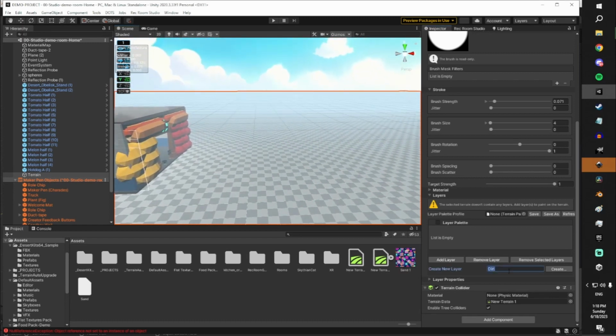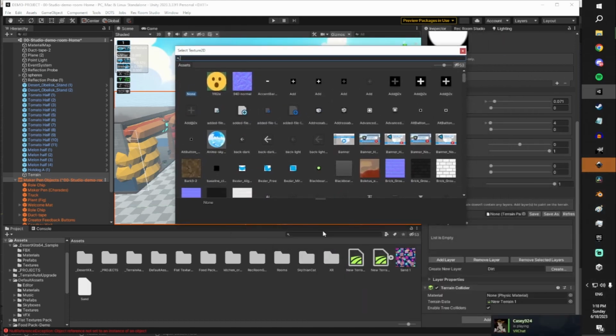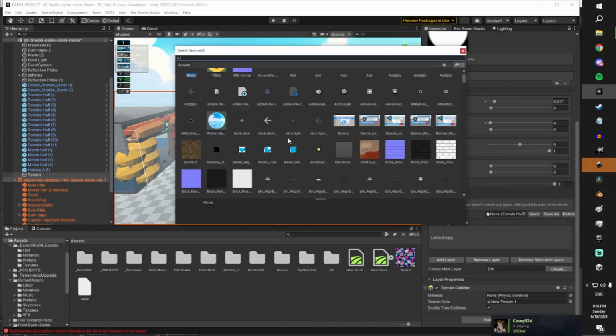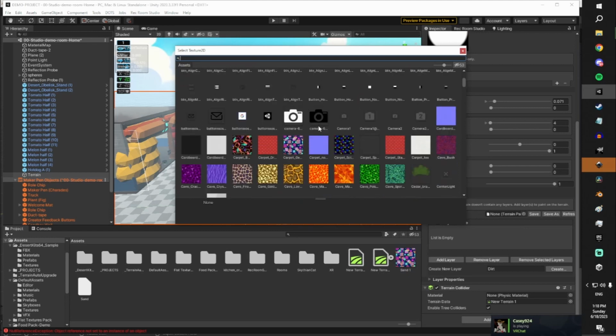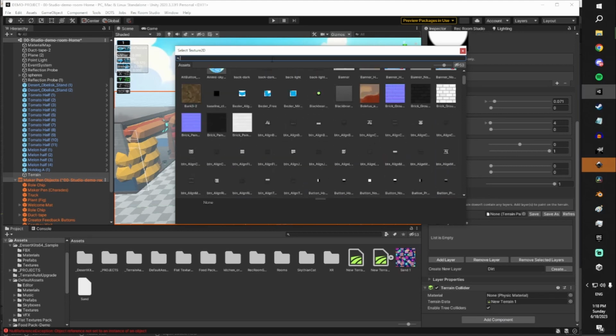So now that we've got our layer panel up, we can type a layer name into our Create New Layer dialog down the bottom here. I'm going to use Dirt for example. And when you do that, it's going to ask you to select a texture. Now the texture panel here will show quite a few different ones. But for now, we'll use the assets that we imported before we started.